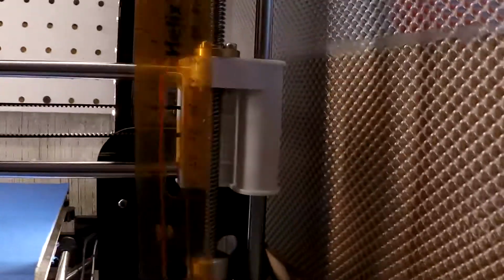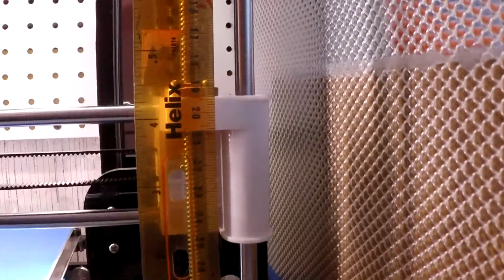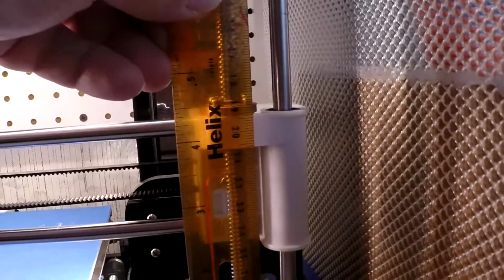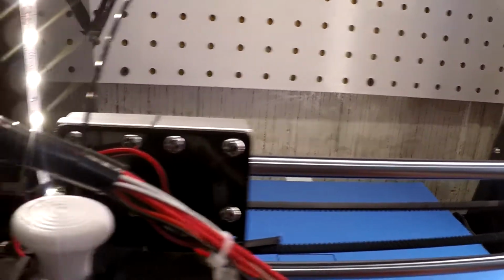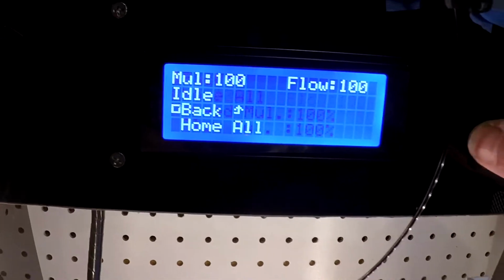Okay, it's ready. So at that point is when I take the ruler and I measure from here to here, and just make sure both sides are exact. Okay, so basically measure this side and then make sure it's right on point with this side, down to the money. All right, then what you do, see, right now the stepper motors are locked. You cannot move them when they're locked. They're like concrete. You could force them, but let's go.